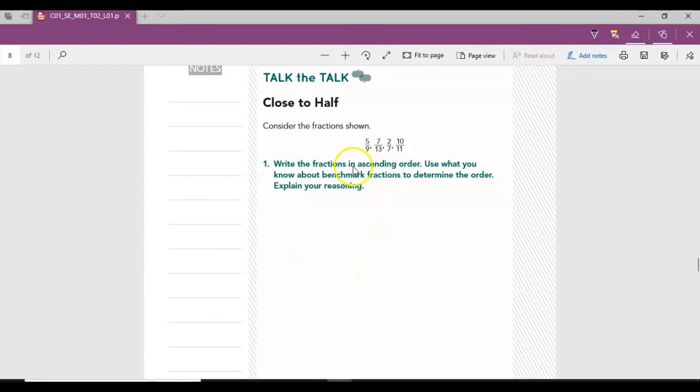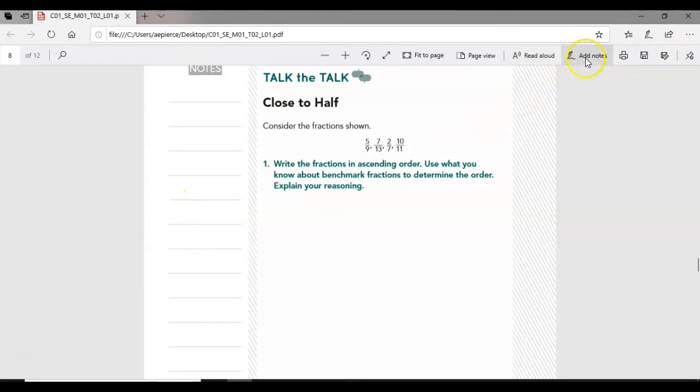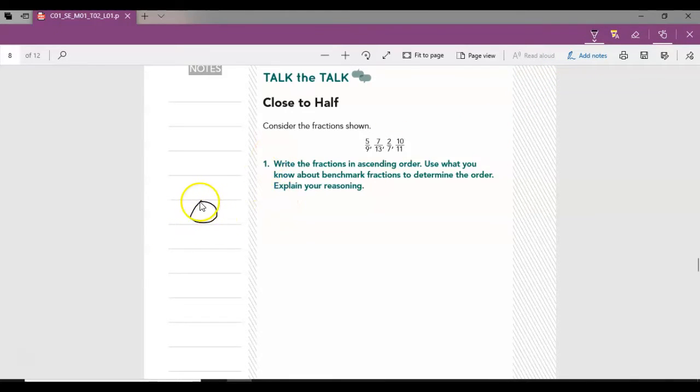So what we have here are 4 fractions, and the very basic way of ordering them is to figure out how close they are to your benchmark fractions. Your benchmark fractions being 0, 1/2, and 1. We pick those as our benchmark fractions because we know what 0 looks like. It's nothing. We know what 1/2 looks like, and half would be exactly halfway between those. So when we look at numbers that we have to order, we need to first figure out, are they closest to 0, 1/2, or 1? So let's look at each of these individually.